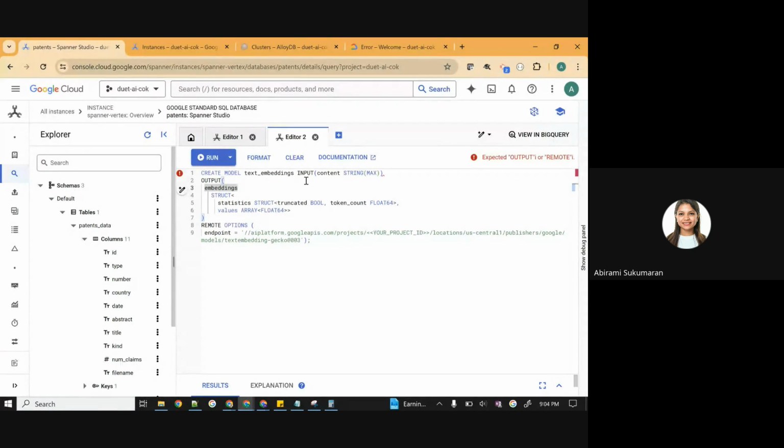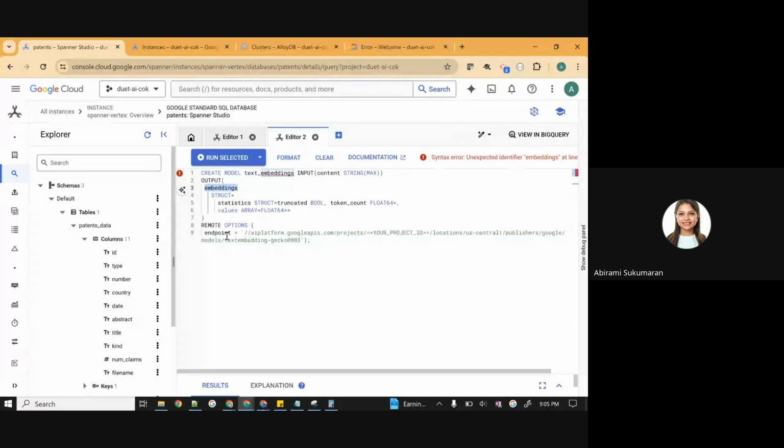And then what we have is embeddings. So the input to this is content, right? So what is this content? If you remember, the output from the Gemini model is content. So that is the input to this text embeddings model. And what is the output of the embeddings model? Embeddings, because you want to convert your content into embeddings. So that is what we are outputting here. So this is the output listed right here.